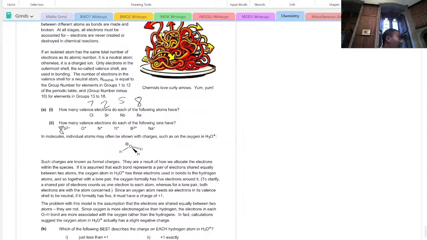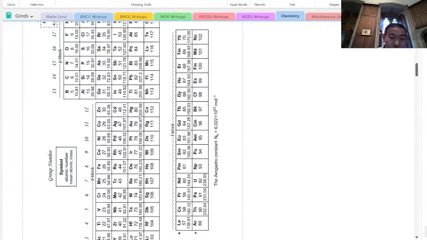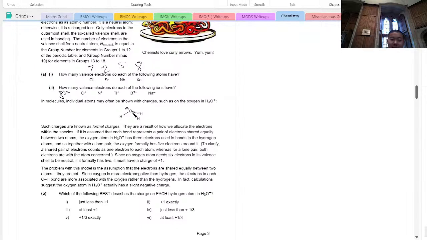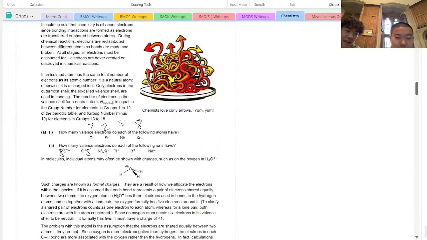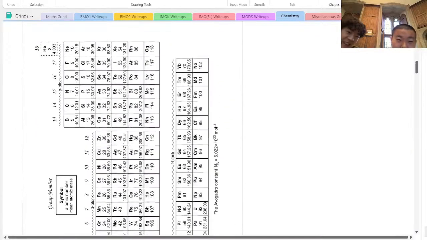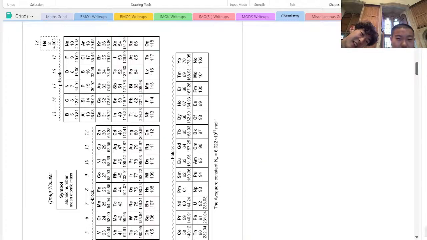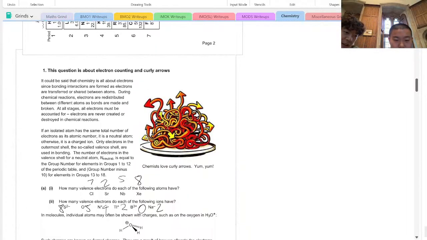Now, let's look at O+. O is in group 16, so it's got 6 valence electrons. And so O+ has 5 electrons. Is that right? Yeah. Tl, where's Tl? Tl's there. That's group 13. There's 3 electrons, so Tl 2+ ... How do you know Tl? Because I looked at the periodic table. It's right here. So that's 3 minus 1 equals 2. Is this right?